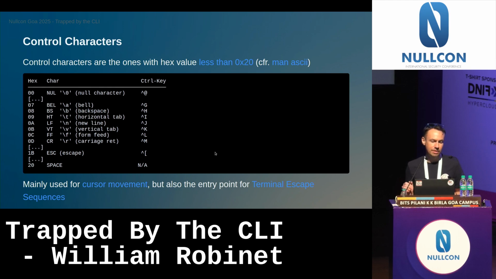Now, if you look at simple control characters, you have the first 32 bytes of the ASCII table that can be used. Here are the more interesting ones, mainly used for movement of the cursor. We'll use that later on. Interestingly, the last column prints the output of the control character that you will see if you use tools such as less to pipe your content.